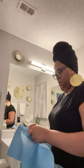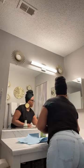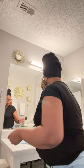Let's just wipe this down real quick. Hold on. Let me get this stuff off the counter. Okay, let me show y'all what I had on the counter. I had this over in the corner. This succulent plant, it's like marble, has the gold. I like this. It's from Ross. Look, I always keep price tags on stuff. I need to start taking stuff off.